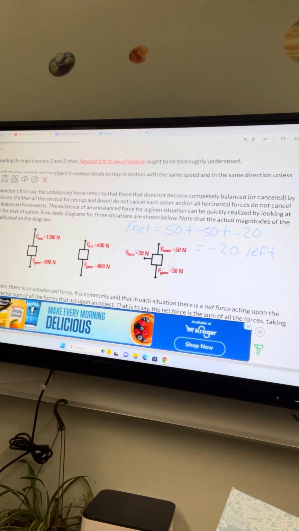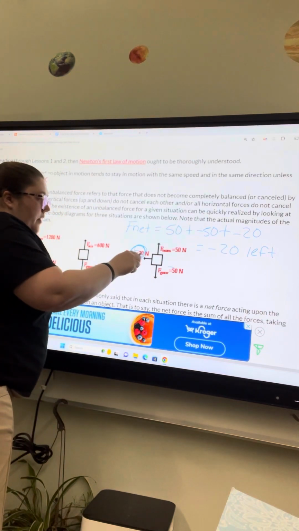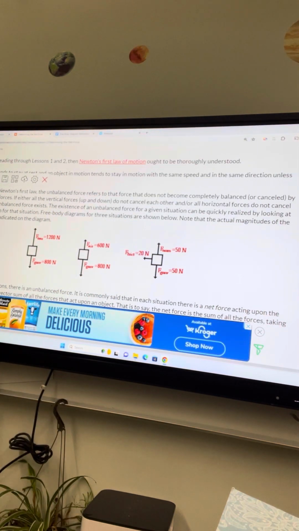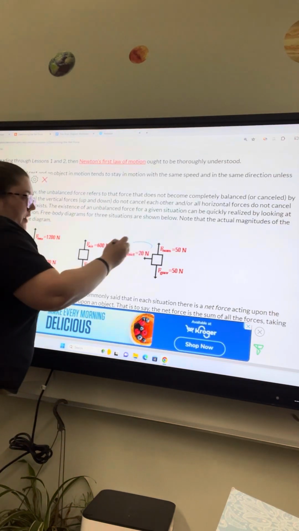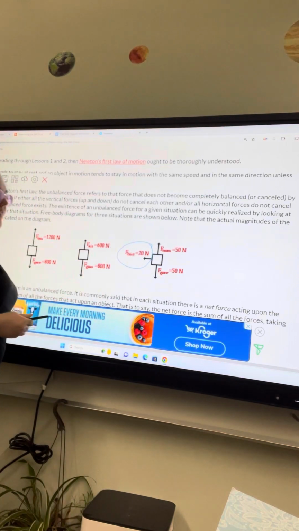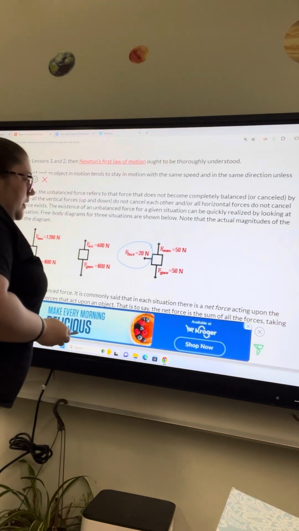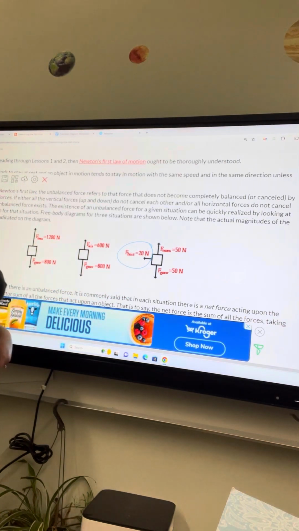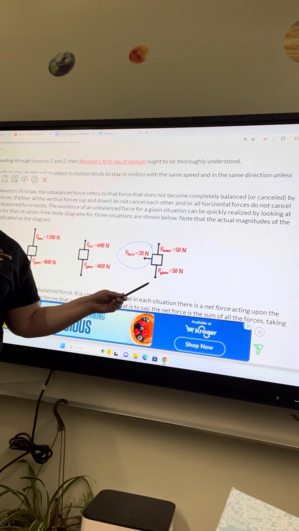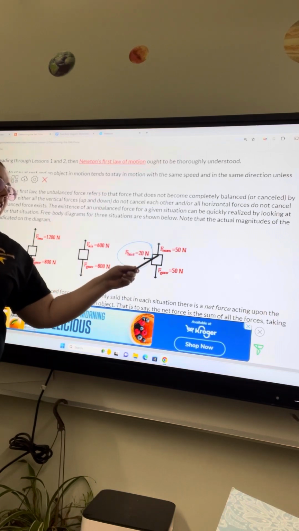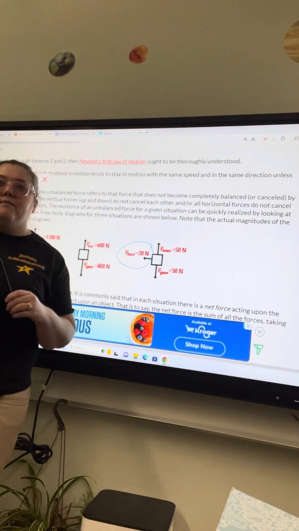So all we have is this 20. That's all we have is 20 here for friction, okay? And if you see, really what we have is just that 20 for friction because these two cancel out, and so we're going 20 newtons to the left for force, all right? Even though it's kind of confusing, right? Because this arrow is smaller than these two arrows, you see that? But these two cancel each other out because they are opposing forces. So all we have is 20 newtons to the left, okay?